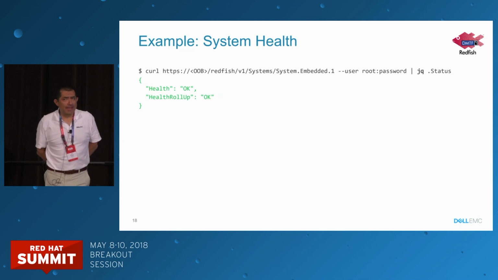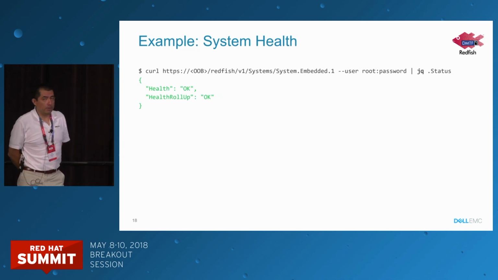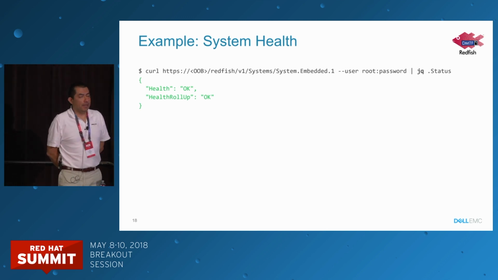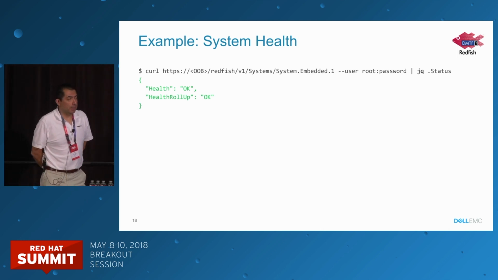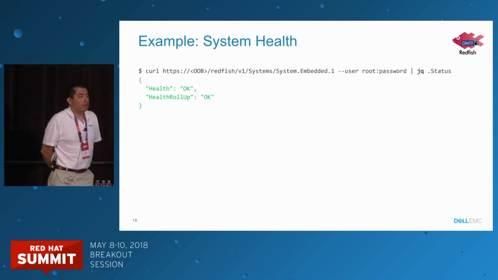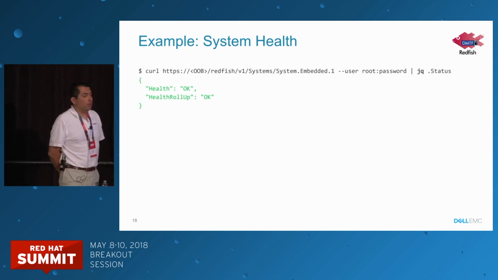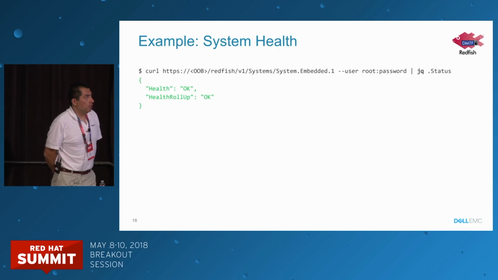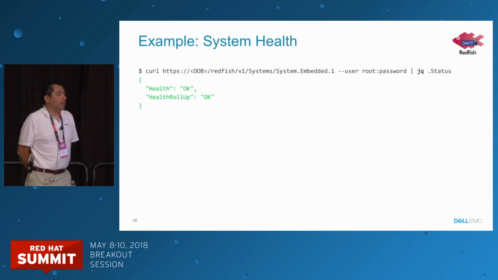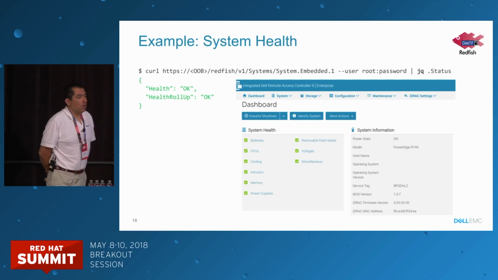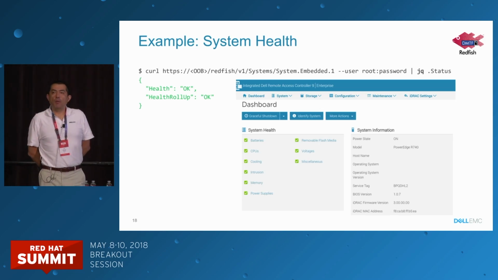So let me give you a few examples of what Redfish looks like. In this particular case, I'm using the command line, the curl command specifically, to send a URI to my out-of-band controller. All I need to do is provide the credentials of my out-of-band controller and ask for status. And there I get a return back from my server, and it's telling me that it's okay, that it's healthy. And it's really the same information that I showed you a few slides ago on the web console, where it tells you that server is healthy.